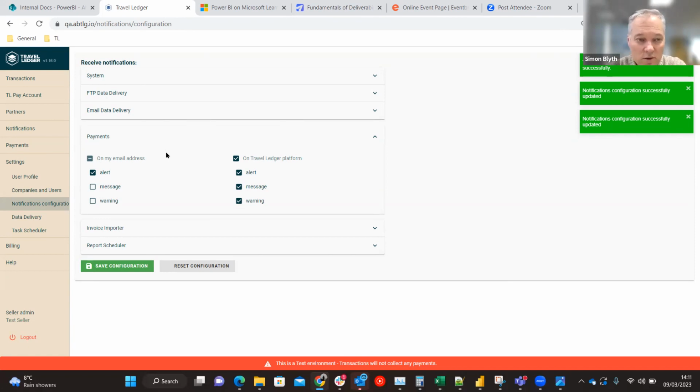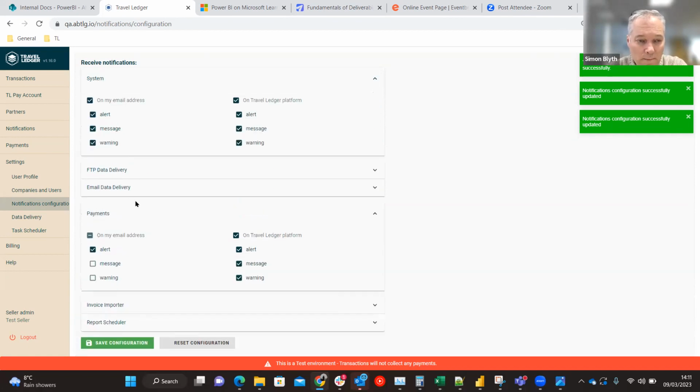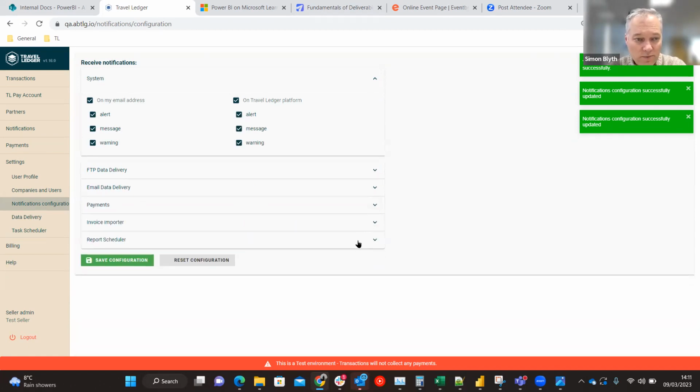So if you're not getting those, then I would definitely come in and switch on your system notifications and your payment notifications, and then you will get those notifications coming through to you. Okay, so I think it's a very important area. And what we are looking to do is simplify it a bit more, but also switch on a few more default notifications so that important messages always come through.